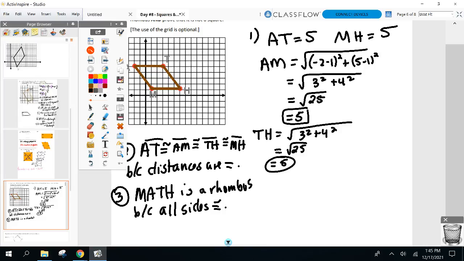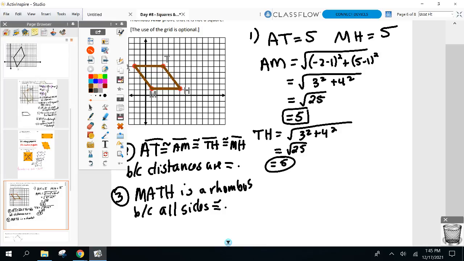All right, and then there's a second part. Now prove to me it's not a square. So show something that usually isn't a square, doesn't happen here. What do you think here? Show there's not a right angle, right? Now, do I have to show all 4? No, just show one right angle's not there and it's gone. All right, it's not a square. All right, ready, Claire? Pick which angle you want to prove is not right. Angle M. Angle M, got it.